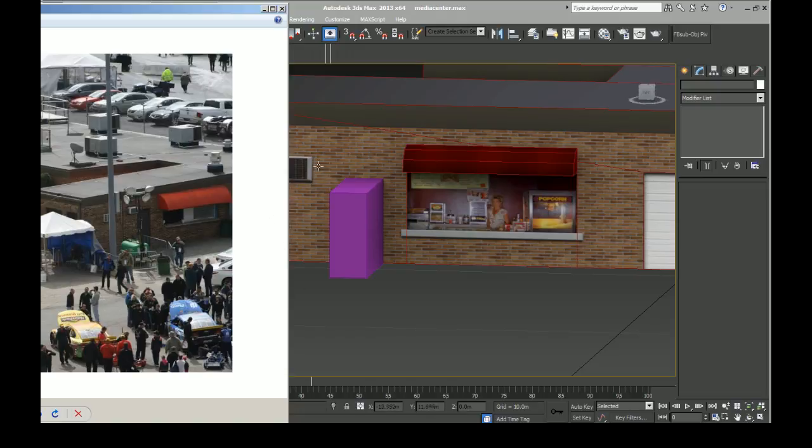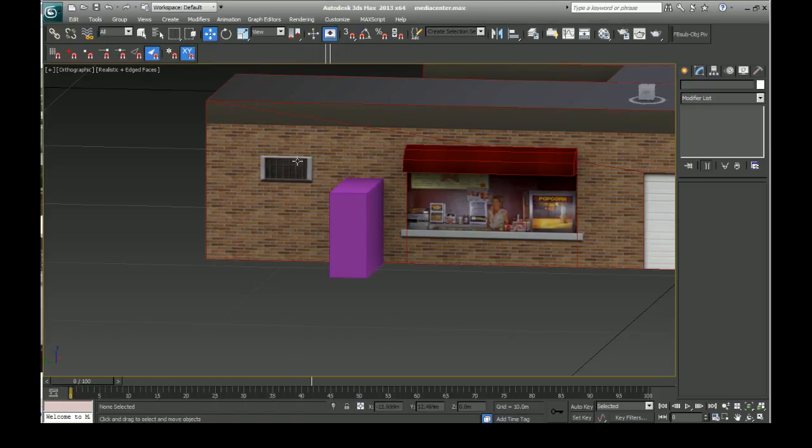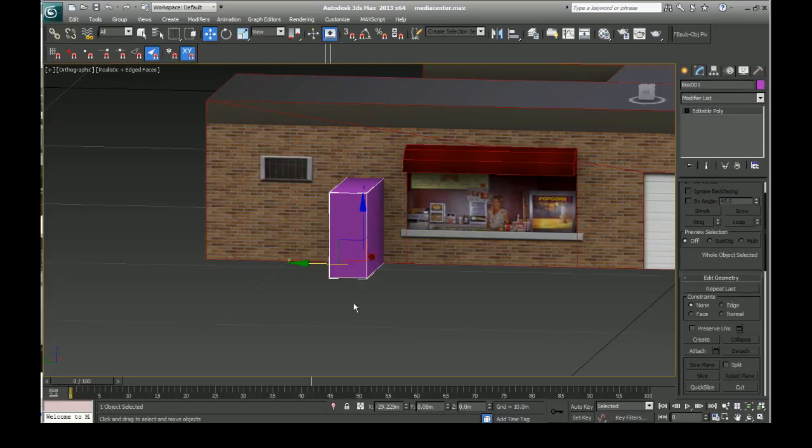I can tell that this vent here needs to be moved over and shrunk just a little bit. That was painted with the old method of just putting it on there in the space that was available on the template or on the texture. And you can see that it actually ends up a little bit too big. That was the old way of doing it. With this method you can get a lot more precise, and I'll go over if you're doing a very high polygon model and this is creating too many polygons. I'll go over how to fix that here in just a second.